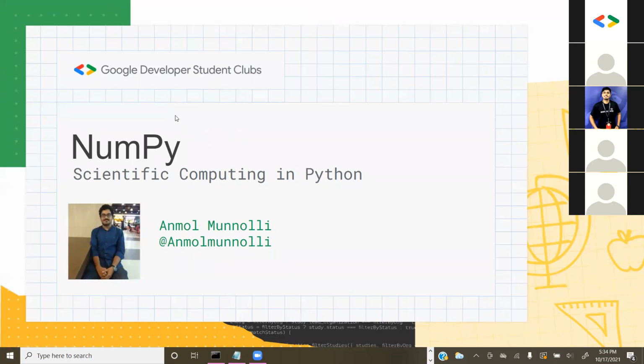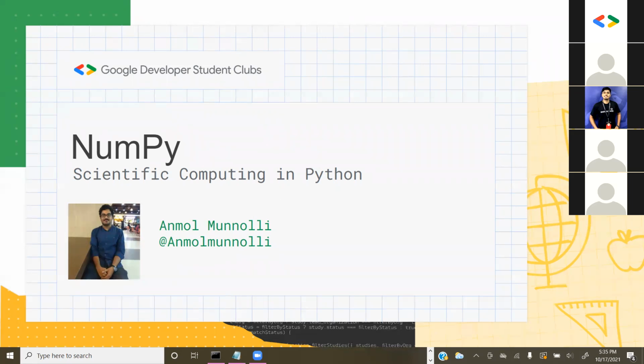And I also hope that all of you have installed Anaconda Navigator or the Anaconda environment and are ready with the Jupyter Notebook, because I'll be doing a hands-on session. And also feel free to ask any doubts or questions, drop them in the chat box. Either me or the core team members will try to answer them. Okay, let's start.